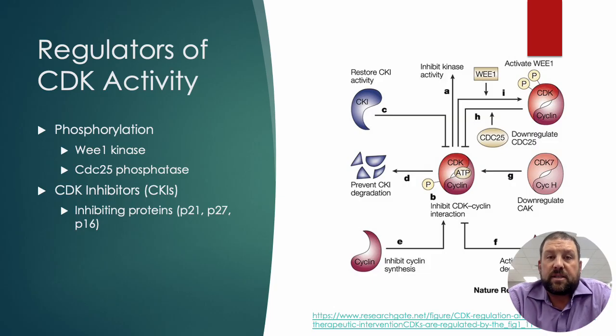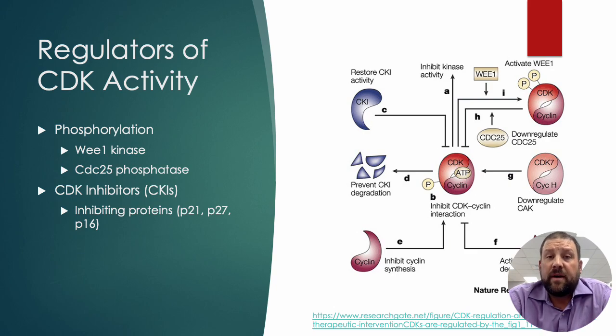It works by adding a small chemical group called phosphate to a protein, which can either activate or inactivate that protein's function. In the case of CDKs, phosphorylation acts like a brake or a gas pedal, depending on where the phosphate is attached. One important brake on CDK activity is Wee1 kinase. Wee1 adds an inhibitory phosphate to CDKs, which keeps them turned off until the cell is truly ready to move forward. This prevents the cell from entering mitosis too early. Think of Wee1 as a traffic light that stays red until the conditions are met.